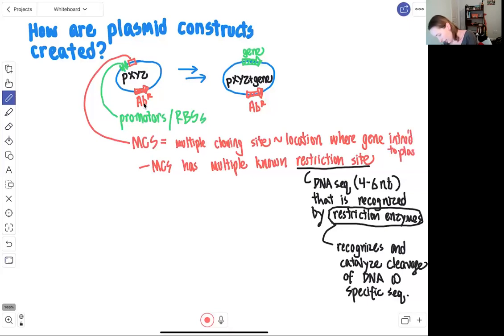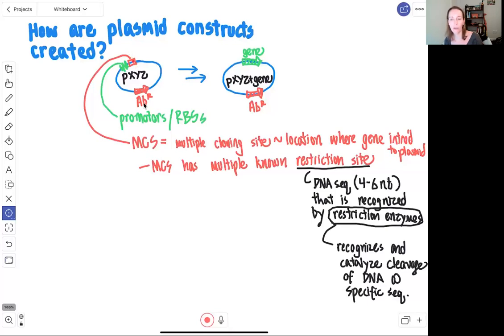The reason the multiple cloning site generally has a bunch of different restriction sites is because the way we are going to introduce that foreign DNA is that we will initially use restriction enzymes to cut open this circular empty plasmid. We will then stitch in, or ligate as the technical term is, the gene of interest into that opened-up, linearized plasmid.